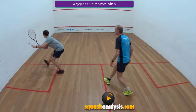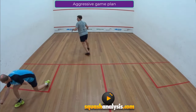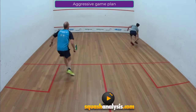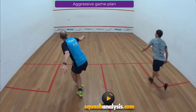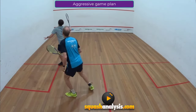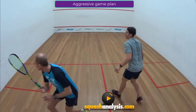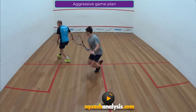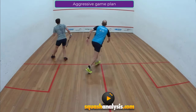There's the post. Good drive down the wall. He's really capable of his backhand volley. And there's the cross court that didn't work, but it really starts to knock him around, and that should have been better. I should have been able to finish it there. And off he goes, pushed him in the back corner again. Great shot from him. Opens up an opportunity there. And this is where he should have done better there. That should have been better.